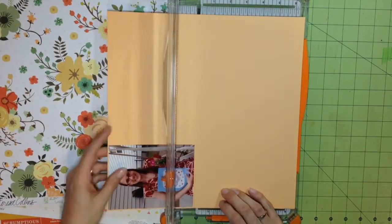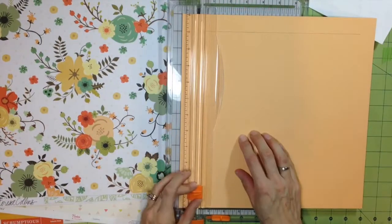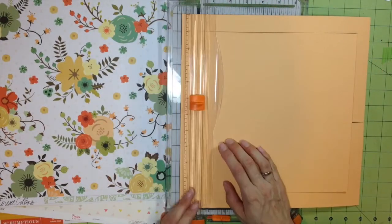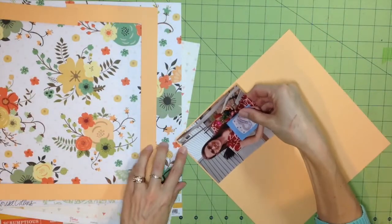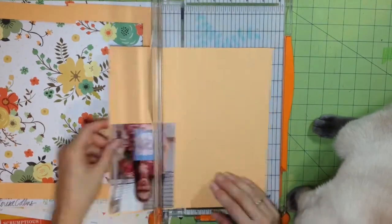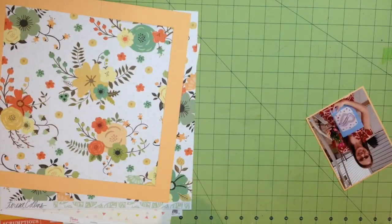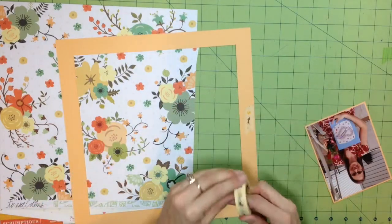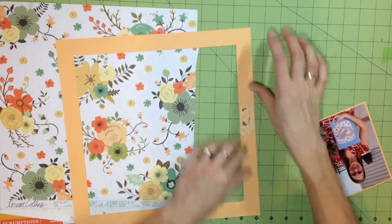So I'm breaking this one in, and here I'm cutting this paper. I wanted to use this color as a background, and I forgot, so I ended up trimming up the edge of that because I was going to mat my photo on it, but it's okay, I'll fix that later with a little bit of tape. Here I'm just matting my photo, and this is the cardstock that came in the kit. I think this video does have quite a bit of kitty cat action, so he's going to come and go, but that's nothing new with my videos. Here I'm just taping it up, and this is how I repair it, and when you put it back together you never really even notice that I did cut it by accident.